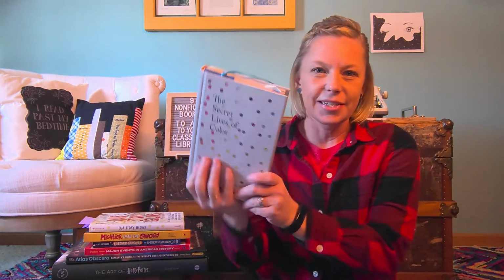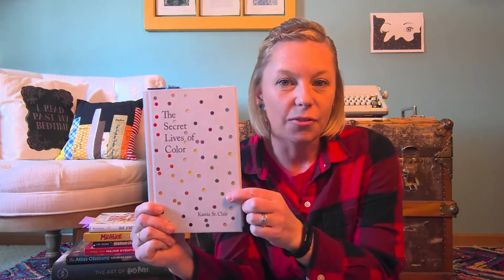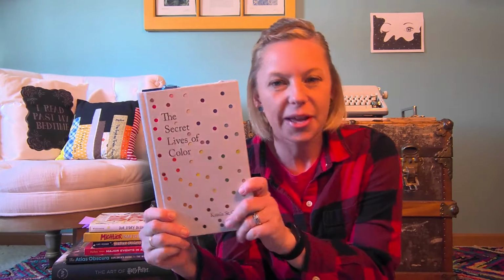The next one on the list is another one of those ones that's just for fun. It's just intriguing. This cover really pulled me in. The Secret Lives of Color. This is what the back says. The Secret Lives of Color tells the unusual stories of 75 fascinating shades, dyes, and hues. From the brown that changed the way battles were fought to the white that protected against the plague. From Picasso's blue period to the charcoal on the cave walls of Lascaux. From Scarlet Women to Punk's industrial pink, these surprising stories run like a bright thread through history.